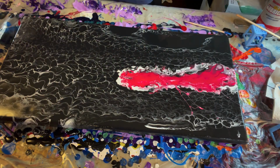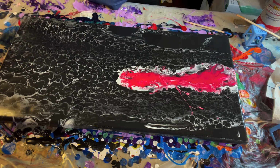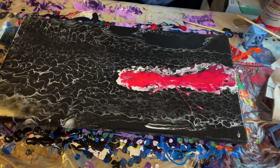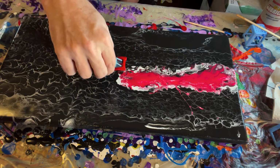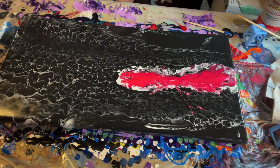I just kind of hope this white part doesn't sink. And I know it doesn't look uniform like a spider web does, but that's all right. This is abstract. So we can have it a little while. So I'm going to put that right there, and it's like it's on the web.